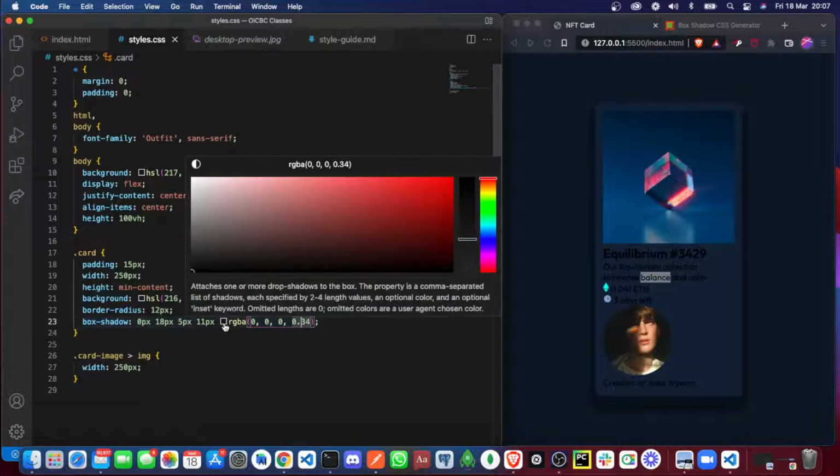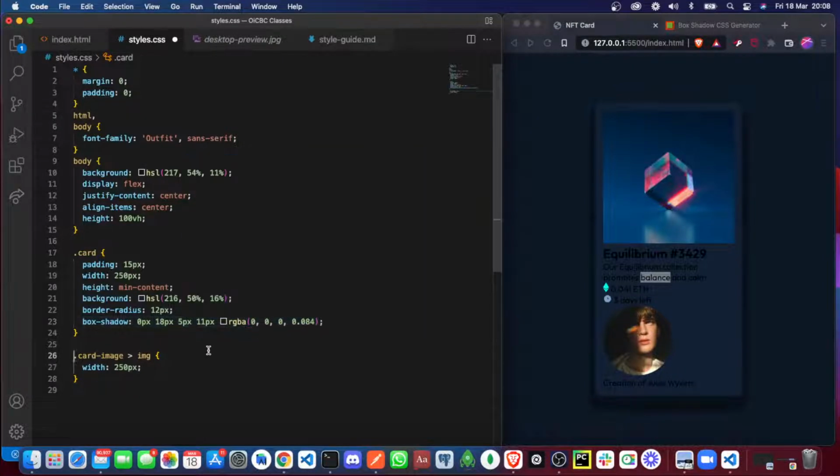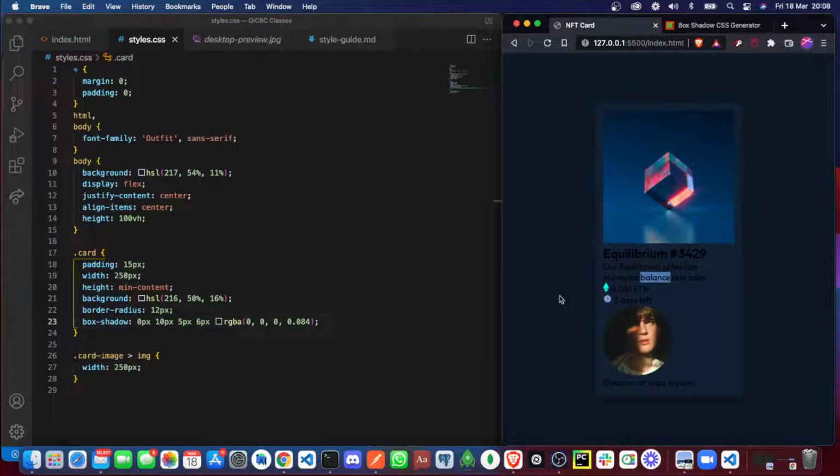So let's just come here and reduce the opacity even further. Then we're going to reduce the, what's it called. So let me save this. So it looks faint now, and then for the tweaking, I think this is a little bit too much. So let's save and see what that looks like. Okay, it's still slightly very obvious, and I don't want it to be as obvious as that. But just know that this is not a box shadow class. But you can see that we have a little shadow around our element now.